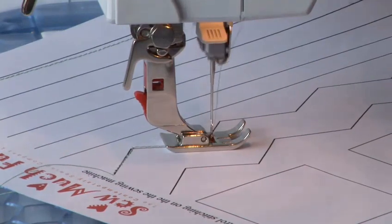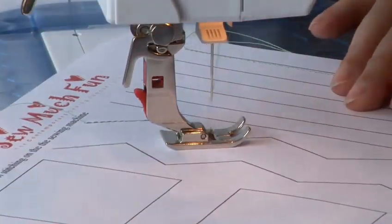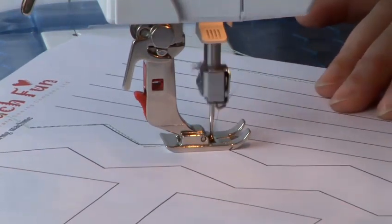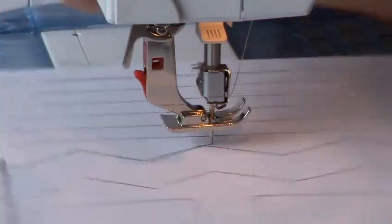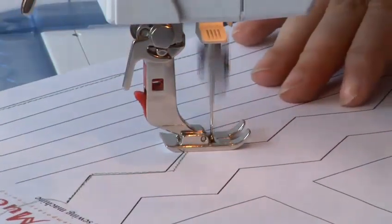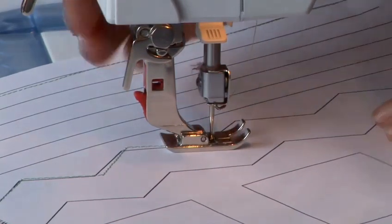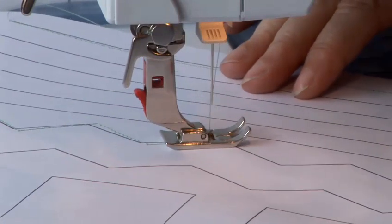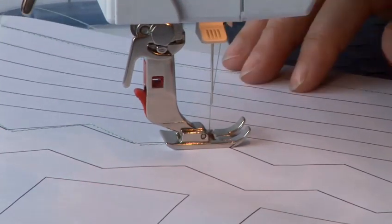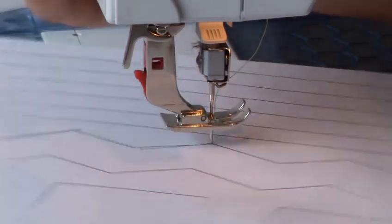Again I'm going to put my foot down. I'm beautifully off these lines, but it's the principle that I want to show you about sewing different angles. Now on this lovely machine we can actually automatically get it to stitch with the needle down, so the next stitch I'm going to do is automatically going to be down.